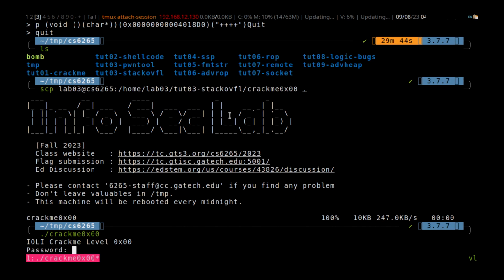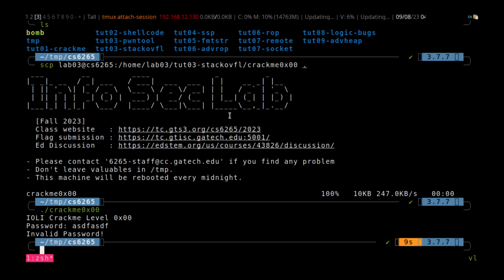Previously, how did you get the flag? You provided the password, right? But in this case, we are not going to provide the valid password. Again, we'd like to manipulate the behavior and get the flag without providing a valid password. This is the unintended behavior of the program.